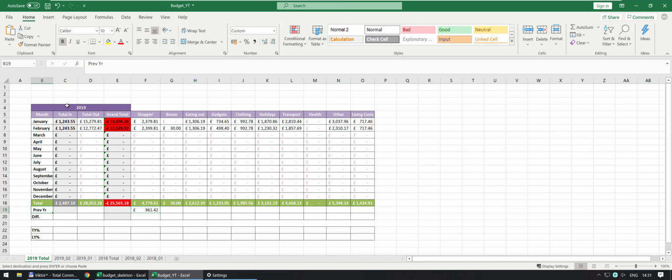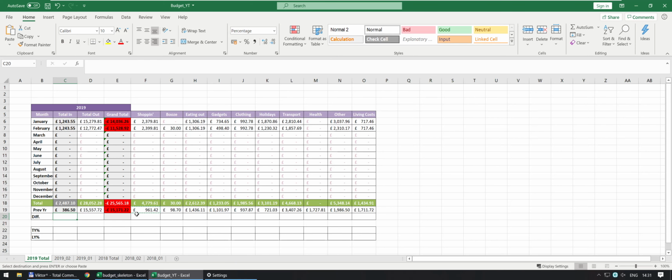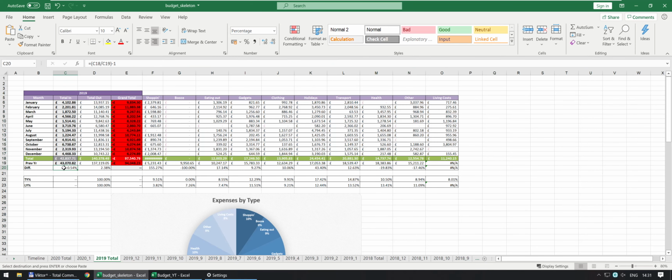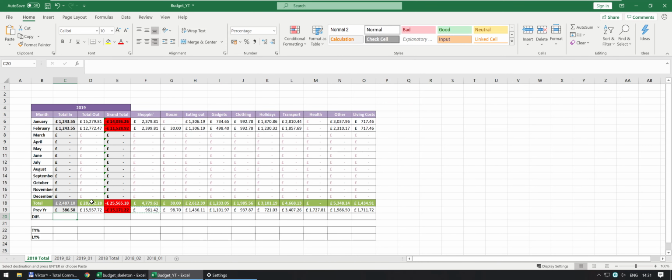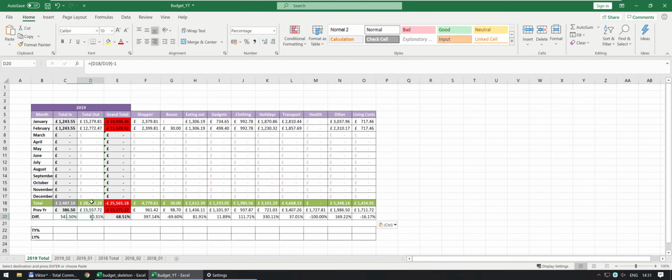That's your last year, and you can copy paste the formula and it will calculate. Then I don't know how I did the difference in the other one. It's a percentage, so you get that over this -1, and obviously, this being all dummy data, it's going to be a bit silly, but you get the gist.